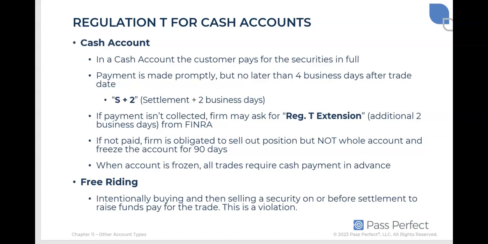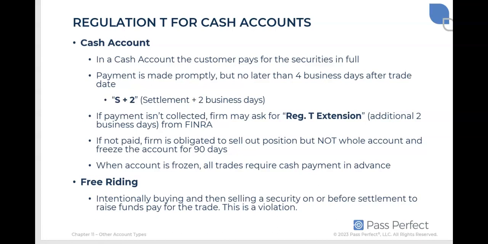Remember, the settlement date is the day money and securities actually change hands. That's the settlement date of the trade, which is in 2 business days. But Regulation T says people have to pay for their trade in 4 business days. So basically, in this case, the broker-dealer firm is fronting you the money for a couple of days, but they're not going to wait too long on that. They've got 4 business days.